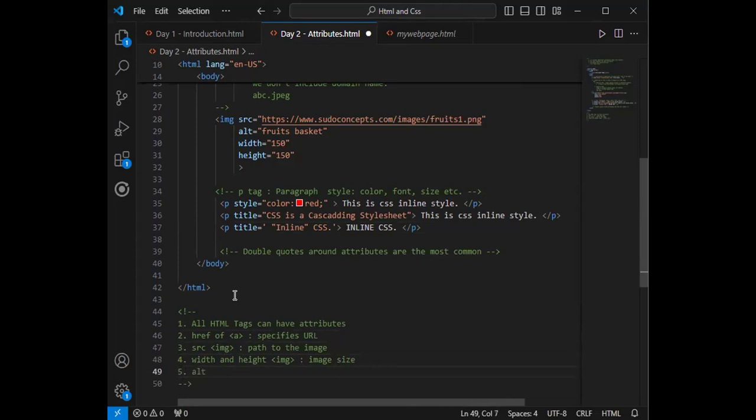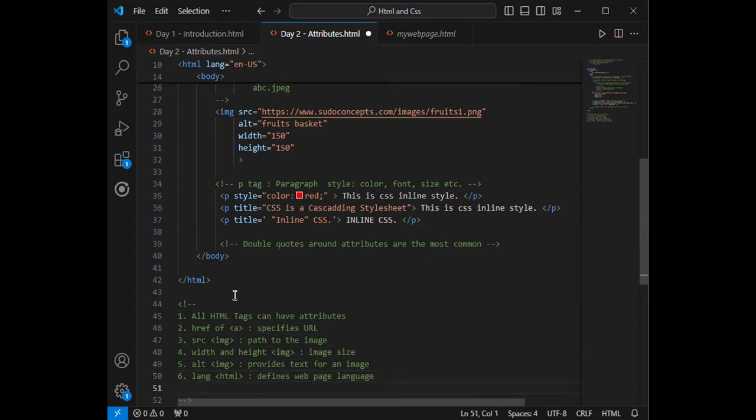Then there is the alt attribute, alternative text, for the image tag. When the image is not available, it provides a text message for the image. Then there is the lang attribute of HTML. It defines the page language. Your website may contain Chinese, Japanese, French information, right?